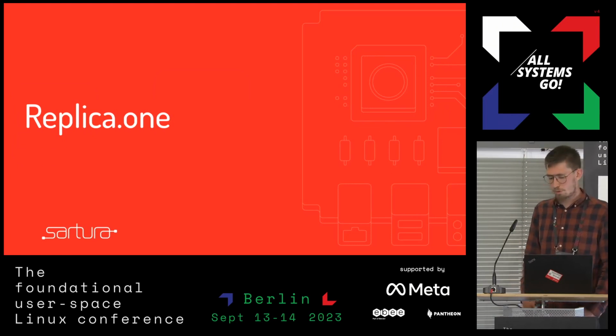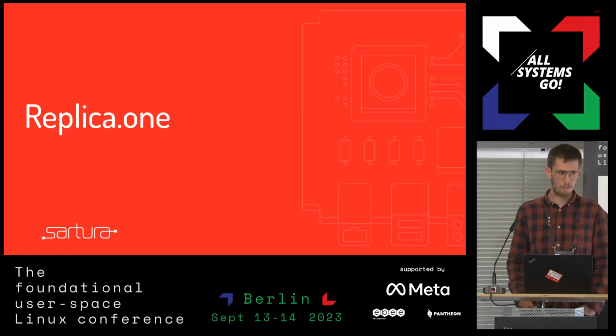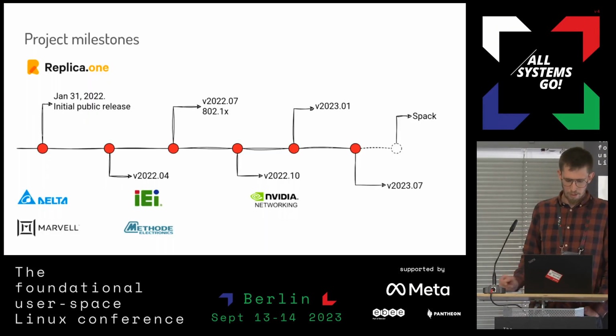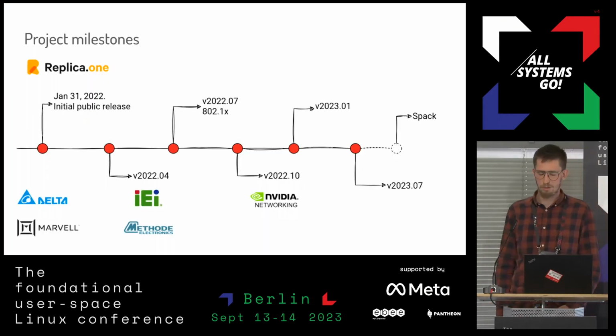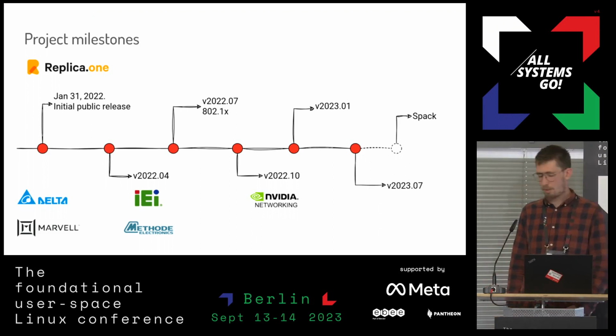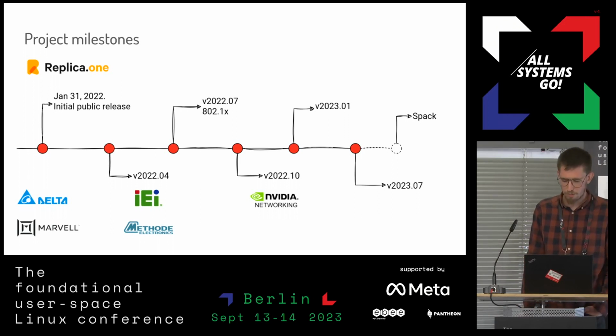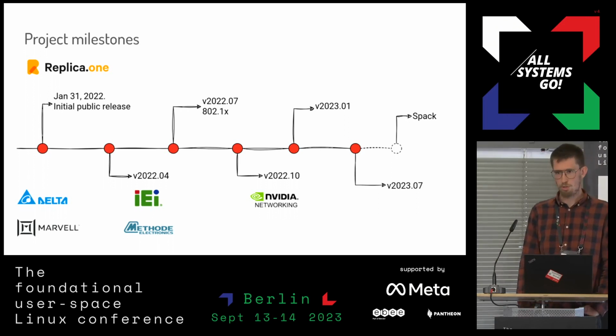This is an open source build system. It is designed to build operating system images, but for all kinds of network devices. And this project has been ongoing for quite a while now. Our initial public release was in January 2022. It is currently based on Gentoo, more specifically the Gentoo Portage, or the package manager.